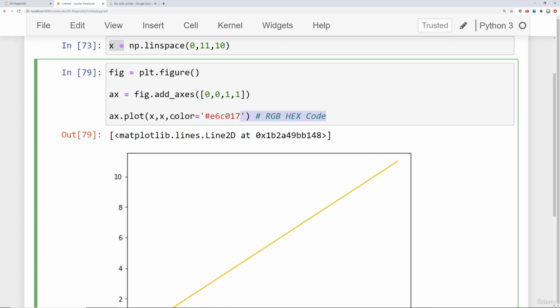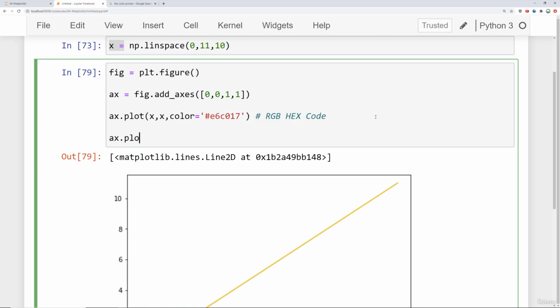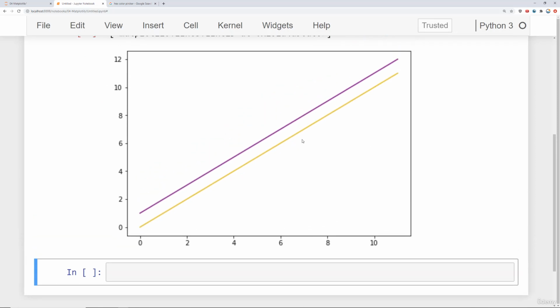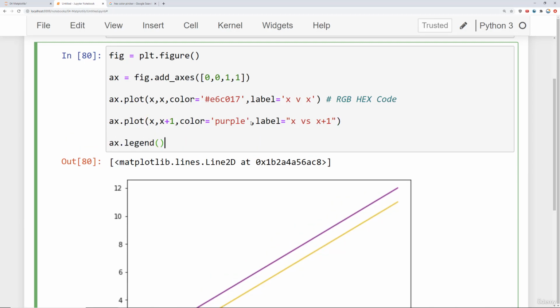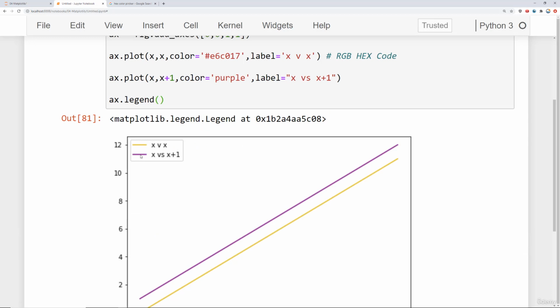Okay, so we now know that we can add in onto any .plot call a color. So I could take the same axes and plot, for example, X by X plus 1, and then set this to another color like purple. And then this allows me to distinguish what's actually happening here. And as you may have guessed, as we know, I can already add labels like X versus X, and then label this X versus, whoops, make sure this is a string, X versus X plus 1, and then simply call legend on this, and then it'll report back which color goes with whatever string label I want.